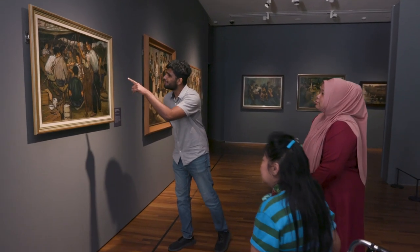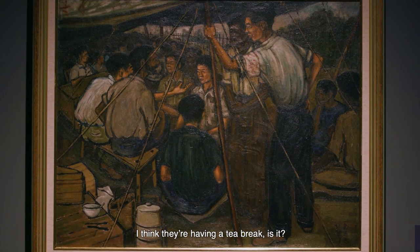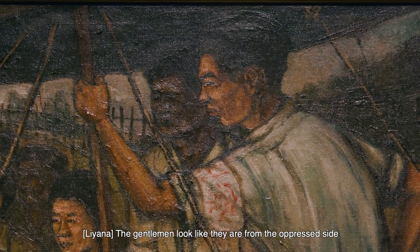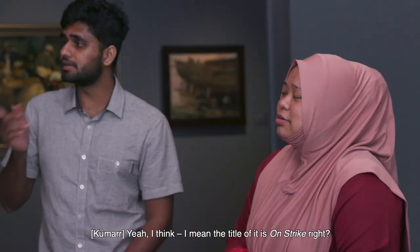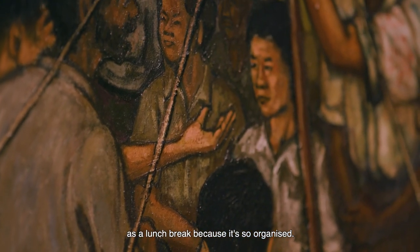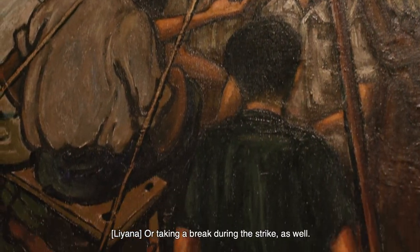Is that Ken Jeong making a cameo in The Strike? The pictures show people gathered together — I think they're having a tea break, or after a hard day's work, sitting down and talking about the day. The title of it is On Strike, and it's about the Hockley Bus Riot in the 1950s. They were striking for better working conditions. It doesn't come across as a lunch break because it's so organised, and the person on the right with a wide armband appears to be a leader trying to facilitate a discussion — or maybe they're discussing what to do during the strike.